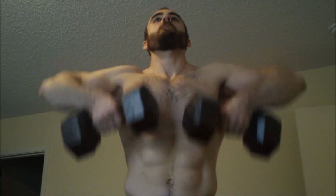Now this is one that you need to be a little bit careful with, especially if you're just growing up. Do this really light, but you can do this movement. This will work your shoulders, front, back, and middle, it feels like, for me at least. And depending on how you pull them, you can definitely get to the back of your shoulder and your traps even.